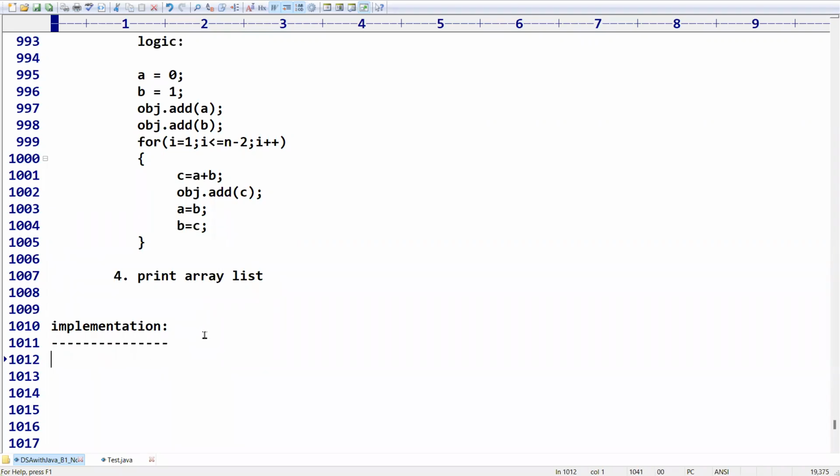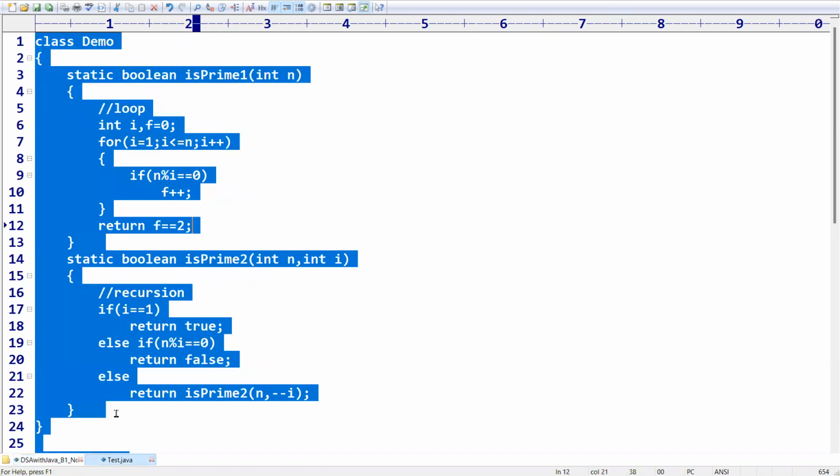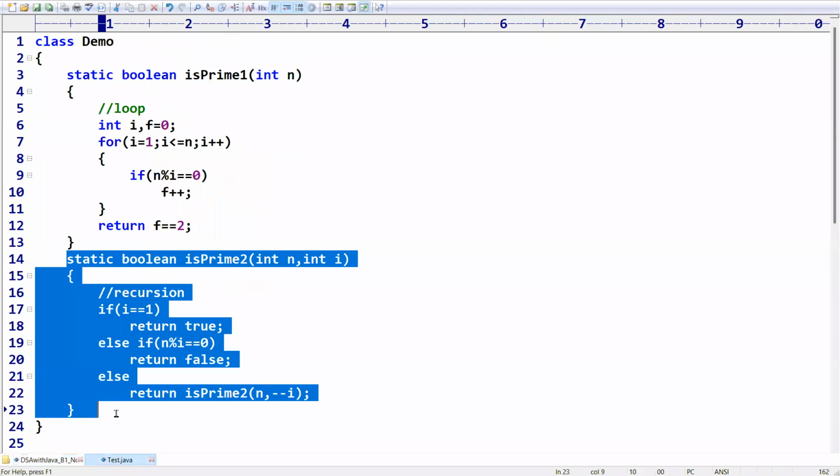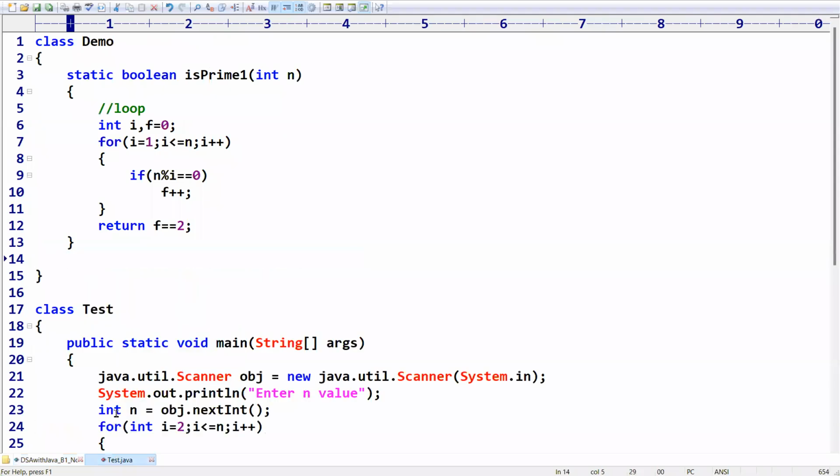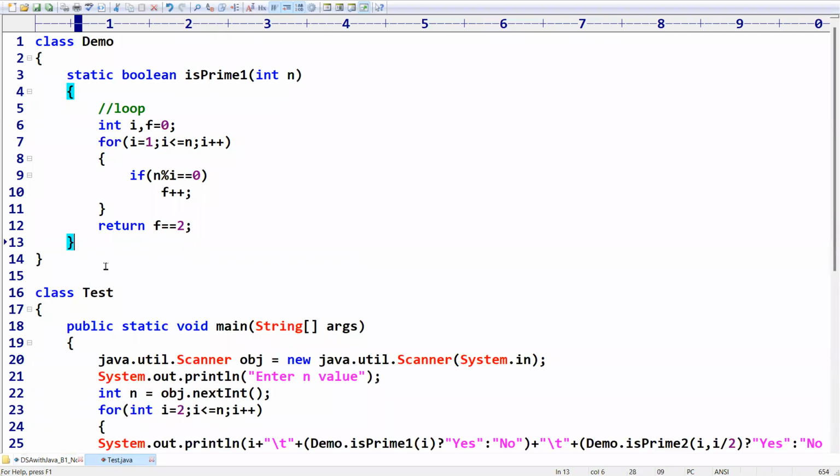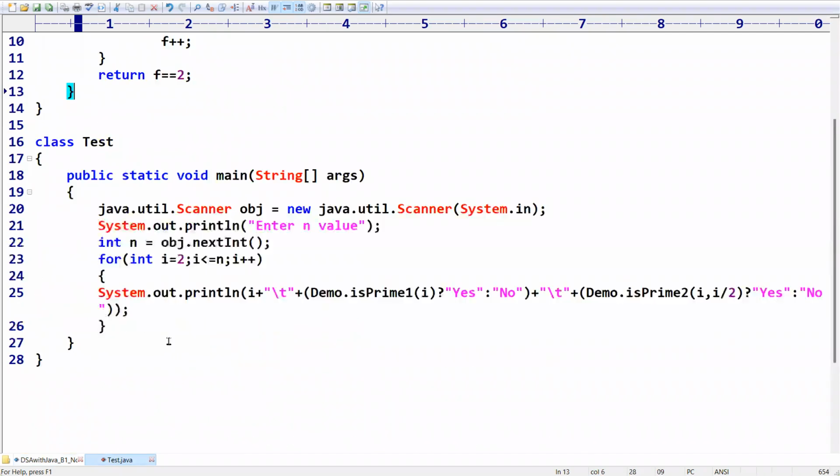Now please listen carefully, friends. What is my requirement? Enter n value. I'm going to read that n value from the user.